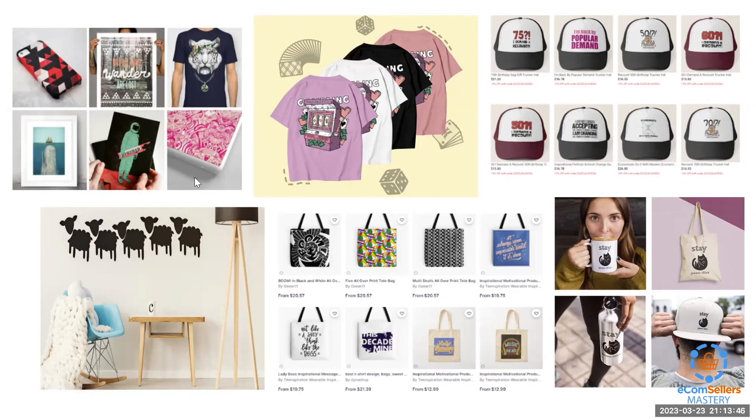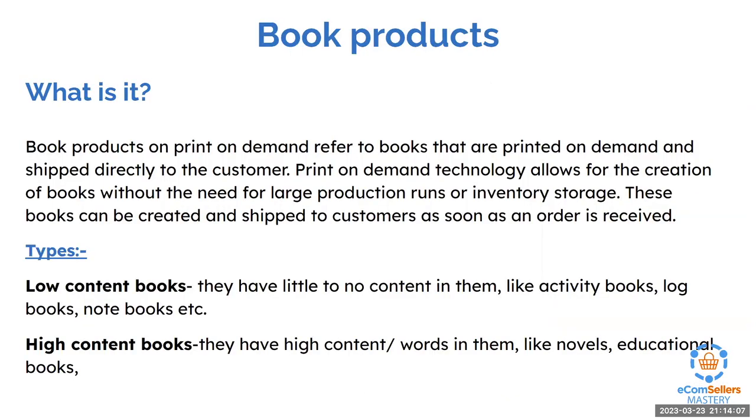So I want you to be thinking about if there's something specific that you really want to dabble in when it comes to print-on-demand products that you want to test with. Maybe you want to stick with phone case covers. Maybe you want to stick with socks. Maybe you want to do wrapping paper. Like, I don't know what you want to do. So write down some ideas right now in your notebook of what you think you want to do so we can come back to it.